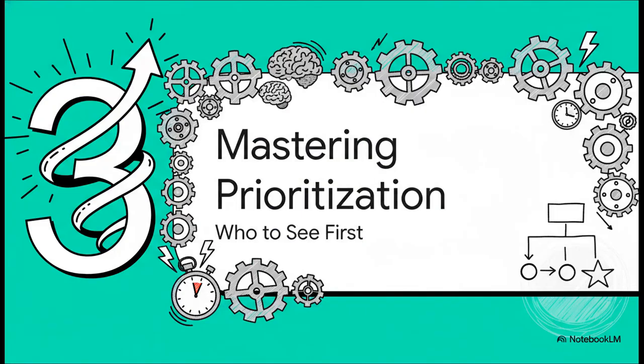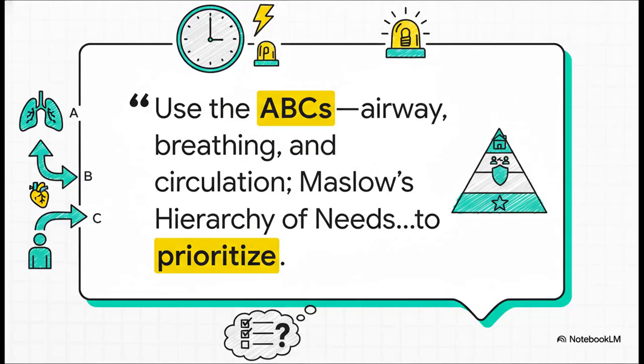All right, let's get into the real meat and potatoes here. This is the core of your clinical judgment. I'm telling you, mastering this section is absolutely essential, not just to pass your exams, but for every single shift you will ever work. This right here, this is a huge must-know for your exam.